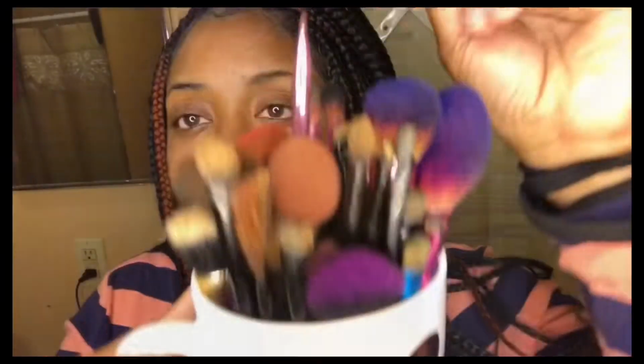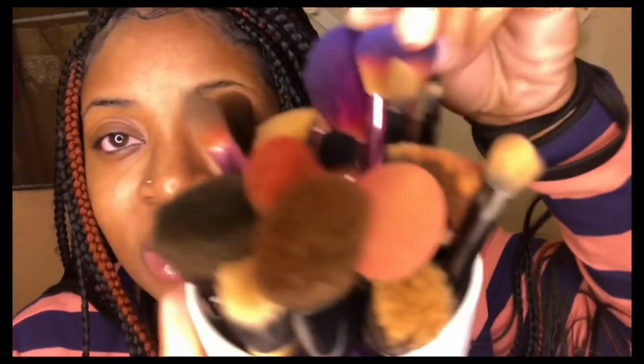Right here, all the little nasty brushes. You can see, y'all, how filthy nasty they are. Sponges and all, just nasty. So we're just gonna clean these guys and show you guys how they look when we get through. I'm gonna face the camera towards the sink so you guys can see, sis.